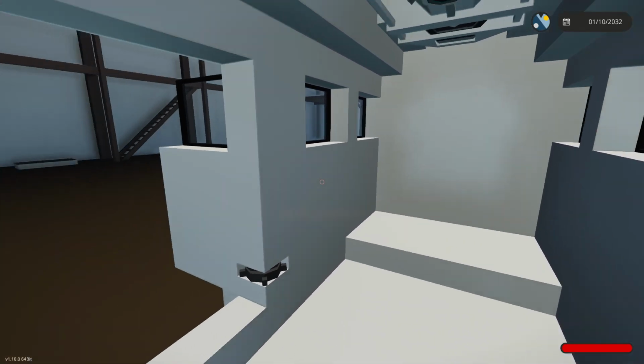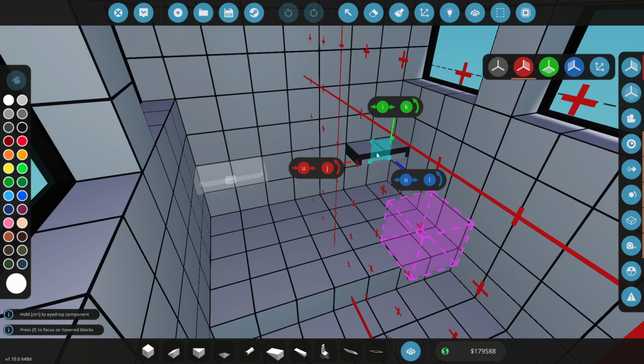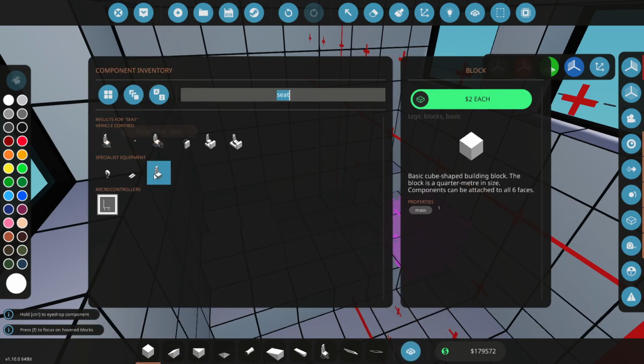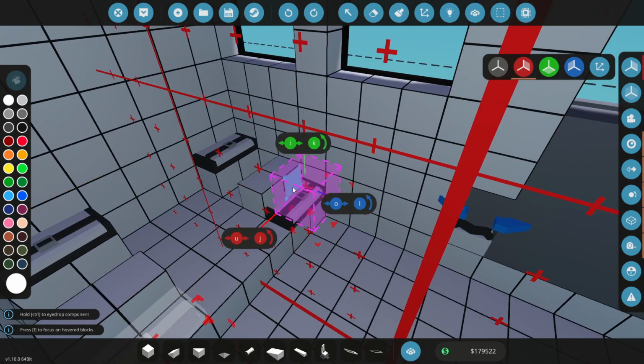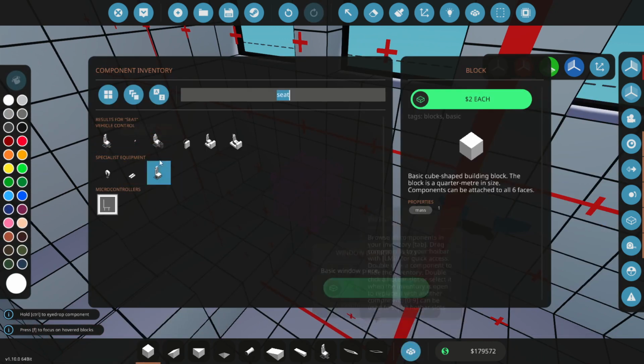I'm going to add some seats in here. And that's pretty much it. Alright, so how would we go about adding seats? I honestly think I could probably get away with doing this. And then this. I don't know how many we could fit in doing it this way. But I'm just going to have them like sat... I was going to say right in front of each other. But I don't know if that makes sense. Do that there. There we go.